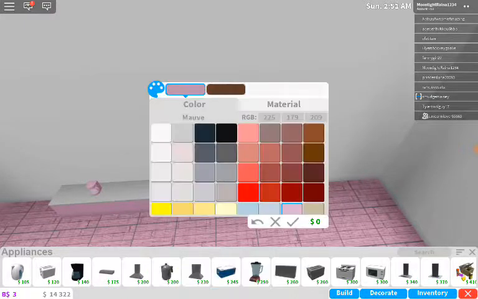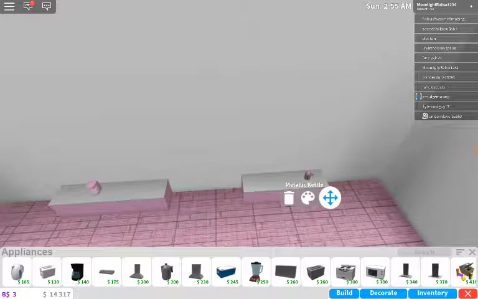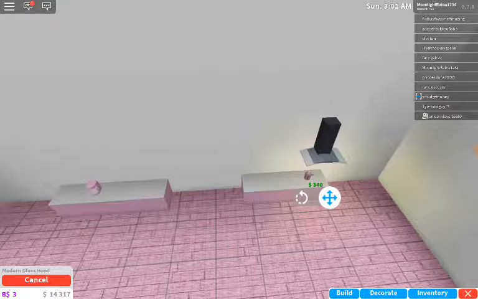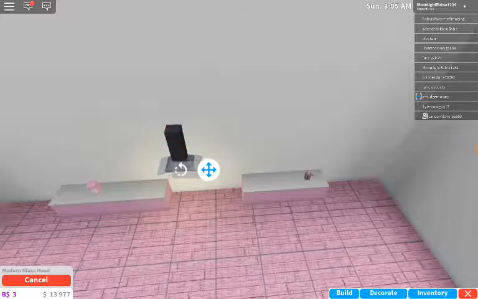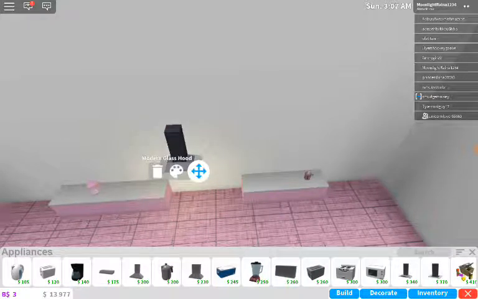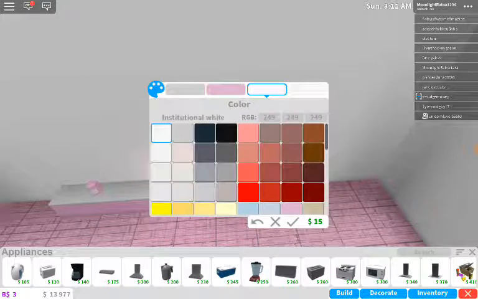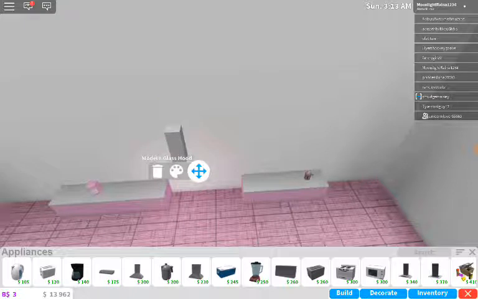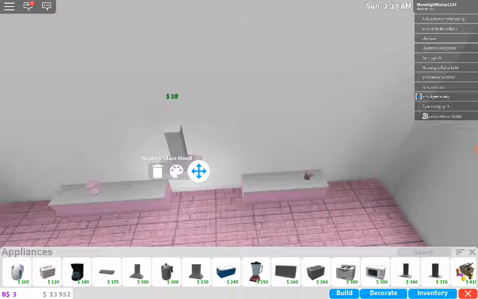Okay, so now everything has to be pink and white. I just love pink and white together, like the light pinks and the thingies like that. I just love them. No offense, but I just love these hoods. They're so cute. I'm just doing everything pink and white. White. Go on, please be pink. Yes, the hood is pink.